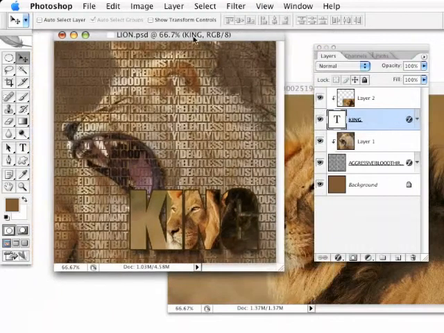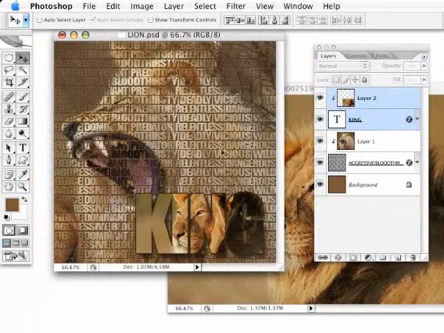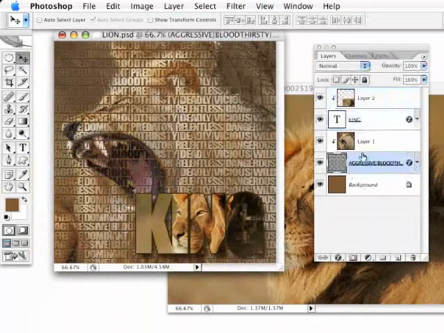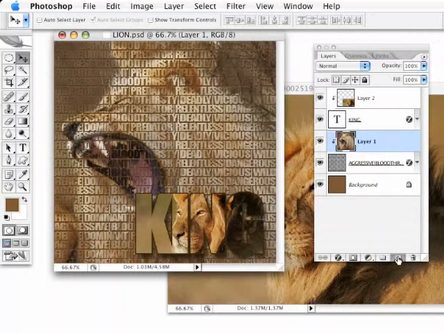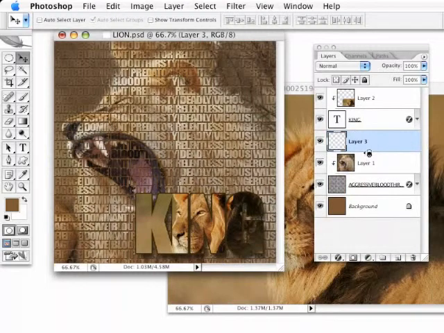So, with that text in place, I want to get a little bit more interest down here. I want to kind of fade from a color to the image up here a little bit. So I'm going to click on this layer of the lion that's masked inside this text here. And I'm going to create a new layer right above it. I want to make sure it's part of that clipping group, so simply Alt or Option click between those two layers.